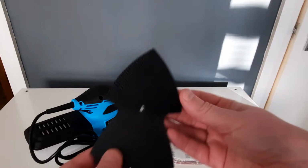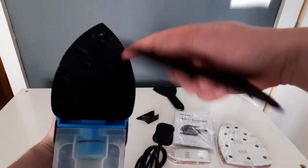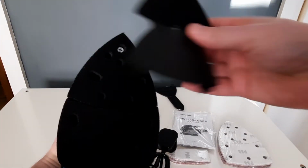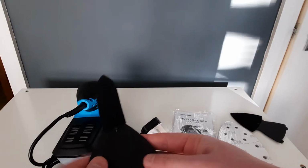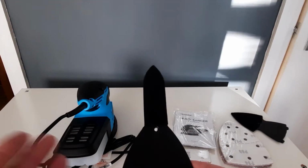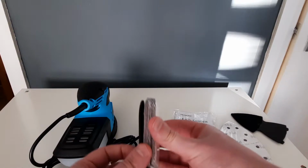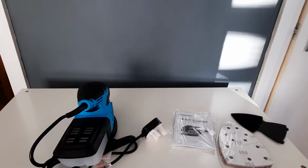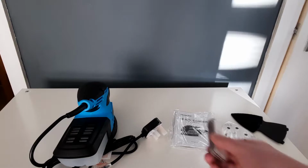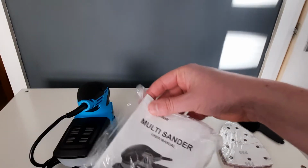Now these are different attachments that you put onto the sander itself. To put these on, you have to unscrew this screw here, stick it on and put the screw back. That's just a piece of packing. This one is good because if you've got something you want to sand, like a chair, and you put the attachment on and put your disc on, it will get into the grooves where a normal sander, like the basic one that you can get, won't reach. So it can get into the hard to reach parts, which is quite good. And obviously inside the box you also get instructions.